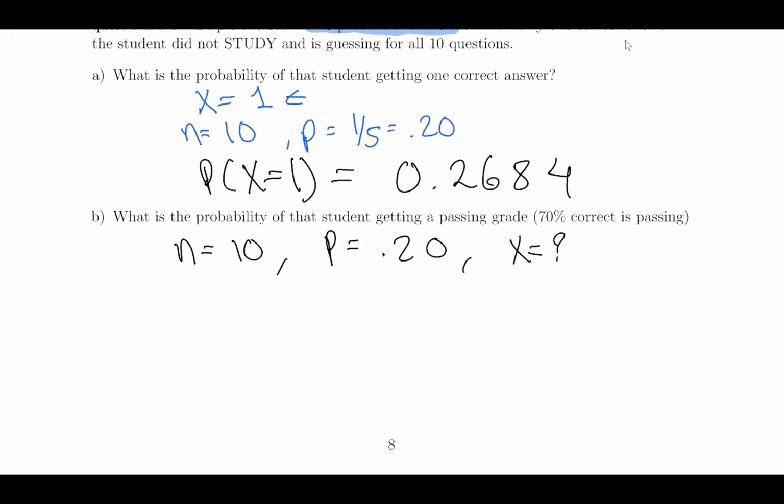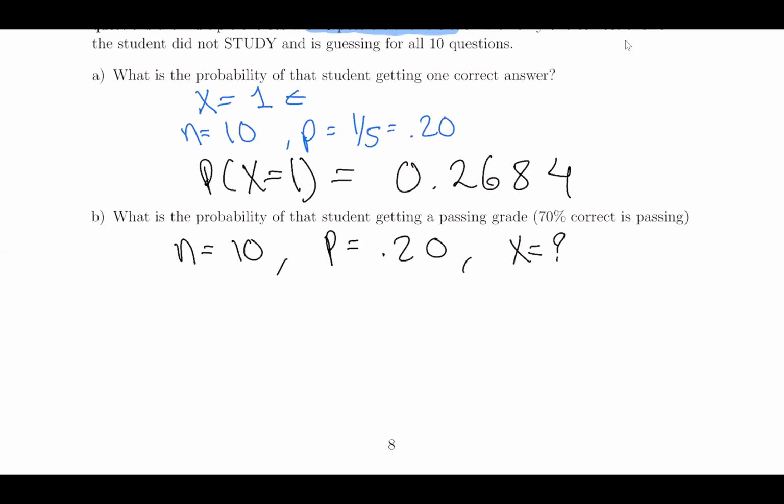So you want to use PDF if you're only finding the probability for one x value. So if you know x is equal to like 5, you use the PDF. Or if you know x is equal to 20, you use PDF. Or if x is equal to 1, you use the PDF. You use CDF if you want a range. So if you want to find the probability, say, from 1 to 5, you want to use CDF because the CDF will give you the range. But if you want to find the probability of a singular event occurring, so a singular x, then you want to use PDF.